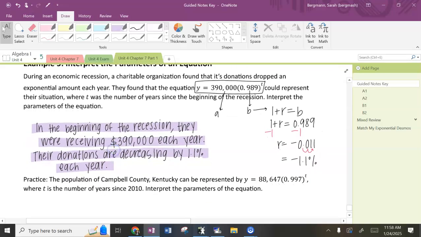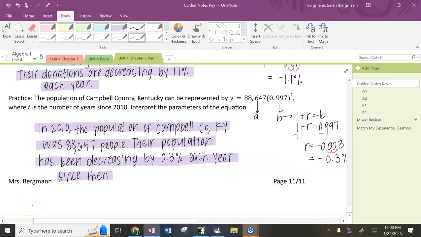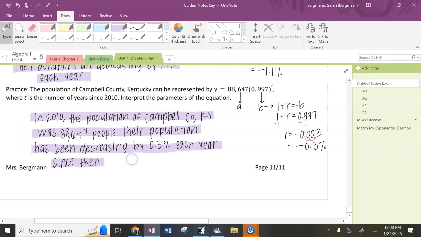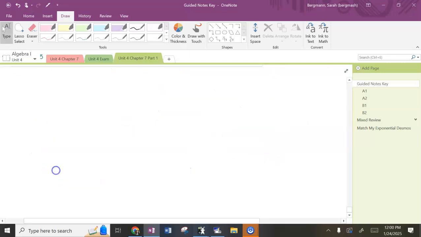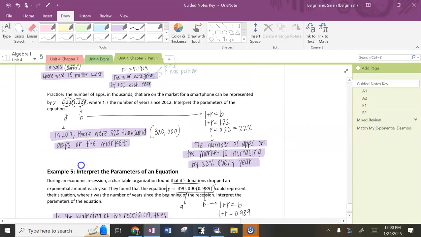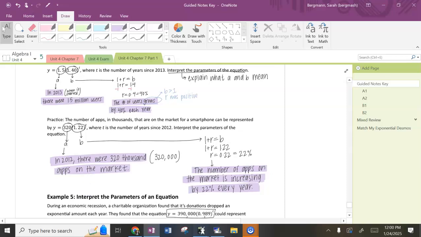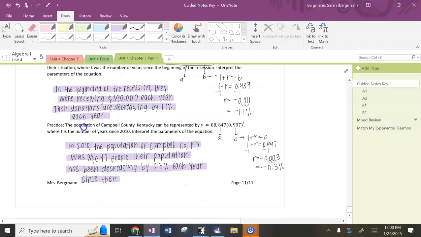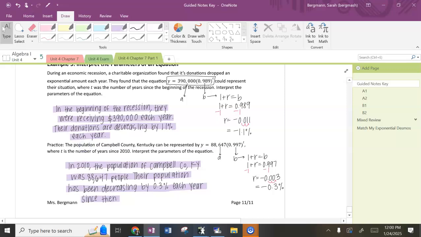Now go ahead and try the next problem. Okay, when you're ready, you can go ahead and check your answer. On this one, we got another negative rate. And whenever the rate is negative, you're going to notice the base is smaller than 1, which all goes with exponential decay. So to recap, if you have a positive rate or a base greater than 1, that's exponential growth. Whereas if you have a negative rate or a base between 0 and 1, less than 1, that is exponential decay.